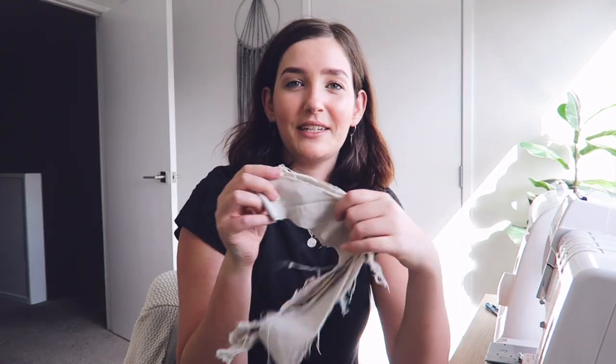I'm going to start here at my overlocker, which I've got threaded up with some white thread since I'm using a linen fabric. I've actually got my overlocker set up to stitch with four threads - it does a straight stitch down the side. So I can get away with overlocking a seam and not sewing it, which is a bit of a cheeky shortcut. You're not technically meant to do that, but I'm feeling kind of lazy.